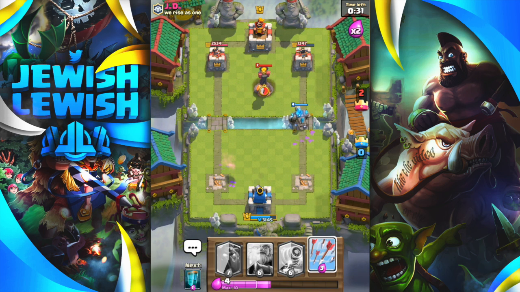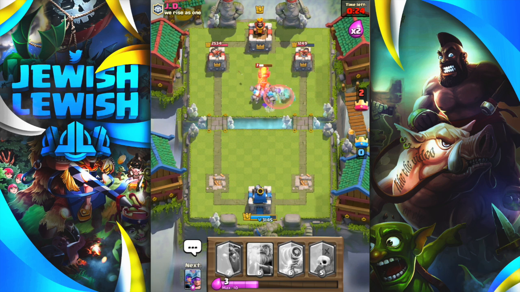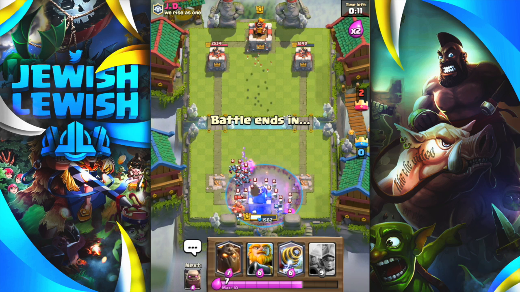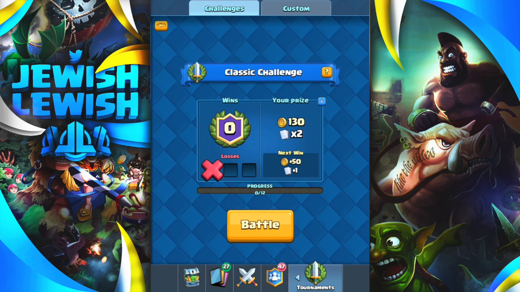I did drop down my Golem in front of those 3 Musketeers to try to get something off on this tower over here, but he did have a zap spell and finished off my 3 Musketeers. This was my last ditch effort to try to win with this challenge using this crazy deck, but of course he had every single card to counter ours and we could not even make it to his tower. So yet again, another loss.